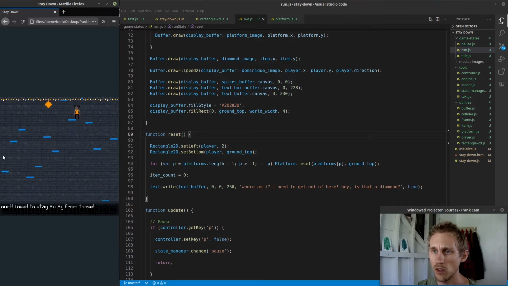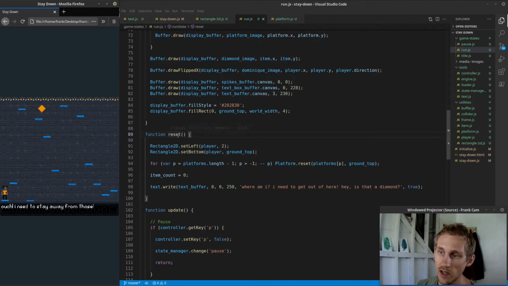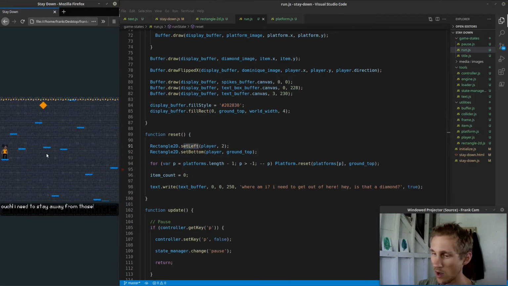This might be when you hit the spikes, or maybe it's when you reset the entire game. But in any case, when reset is called, I set the left side of the player to 2. So that's why if I jump up and hit these spikes, the player gets warped back right here to an X position of 2. The left side of the player is set to the second pixel in from the left.